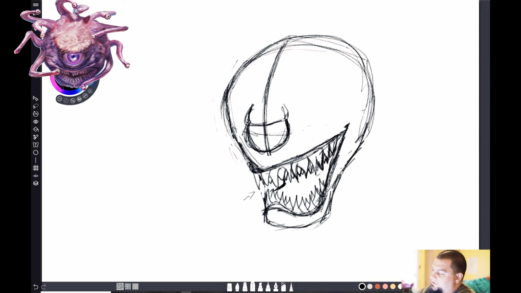So far of the beholder things that we need for a beholder, we have the big round eye over here, we have the big scary teeth jaws, we have the rounded body shape. The next thing we need to do, and one of the things that really helps define what it is, are those kind of eye stalks coming out of it. And this is where you can have a lot of fun.